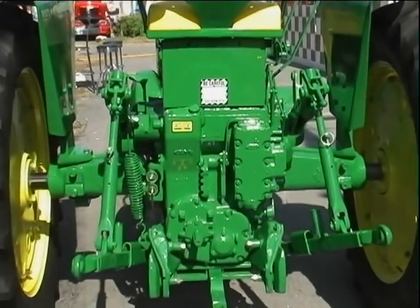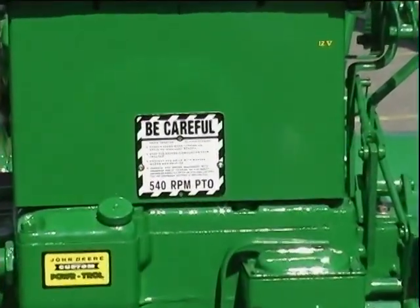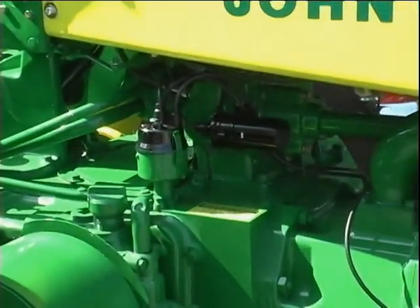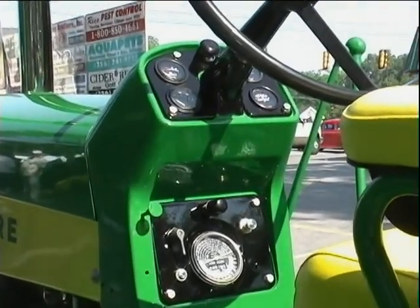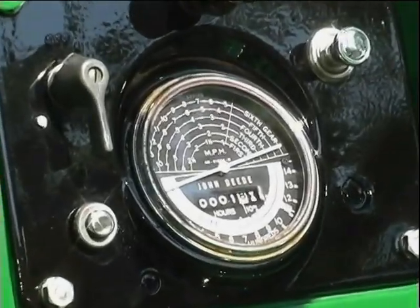Anything else you want to do to it? No, I'm going to repaint my rims where we skin them and put them back on, but other than that I'm done with that one. Now you're actually going to repaint them when they're on there? Yeah, it's a whole lot simpler. And you can actually bring these tires on out on these shafts? Yeah, you can widen it out — you'd have to widen it out to cultivate with it. They're narrowed in for hauling and that's close to where it would be if you were pulling a two or three bottom plow. And you just load it up, take it to the shows, and put it back in the shed.